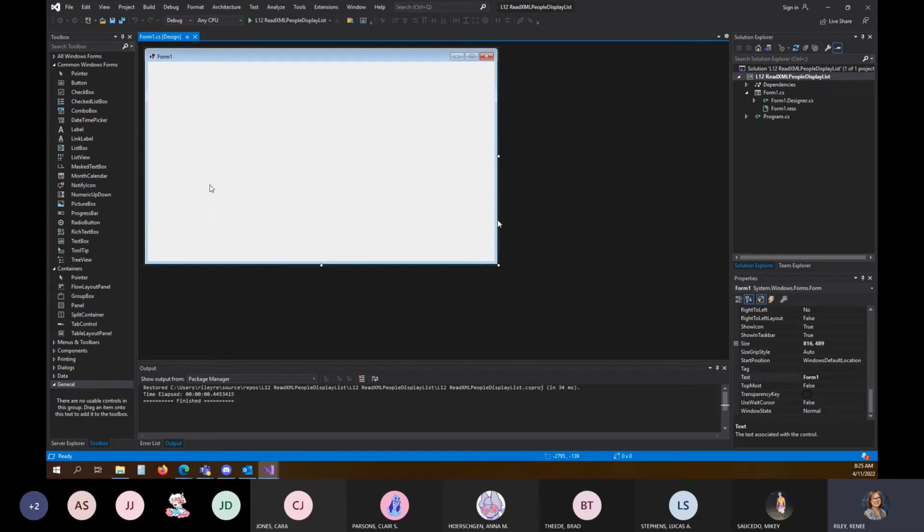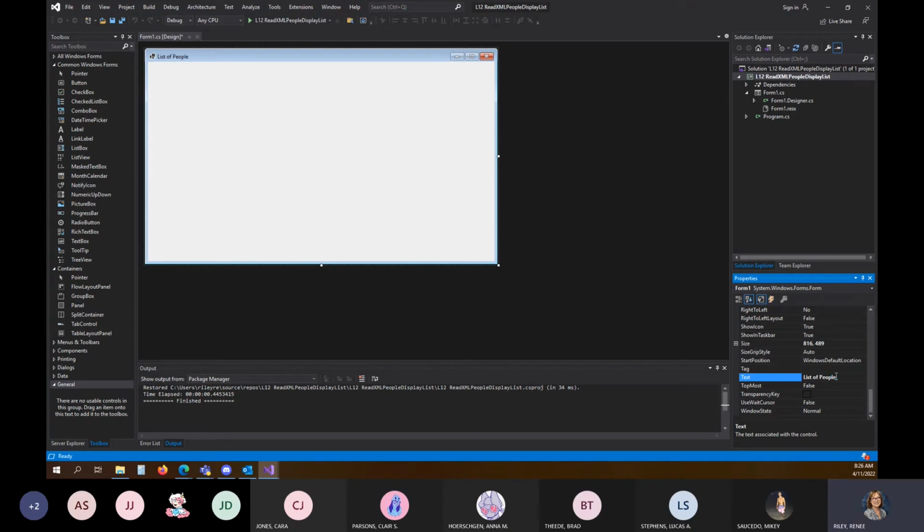Remember, as we work on our form, we're looking for our properties window here to set and alter the properties and characteristics of our form. And the first property I want to change is the text property. Remember, I have my properties sorted alphabetically, and it just popped up at the text property from whenever I was using it before. So I'll change that one first. And I'll say this is going to be a list of people.